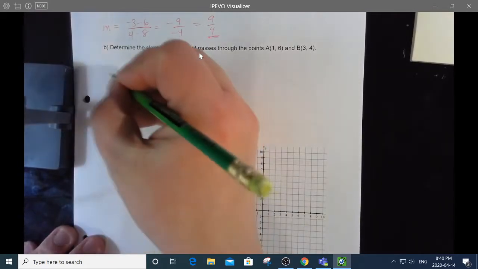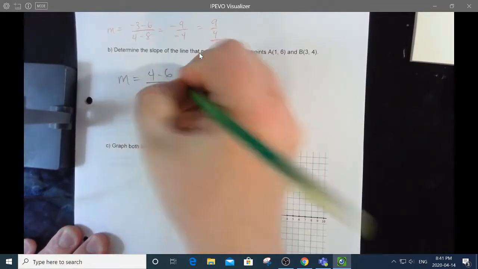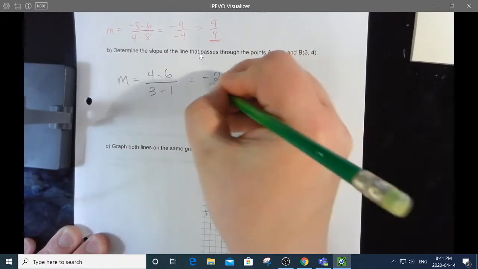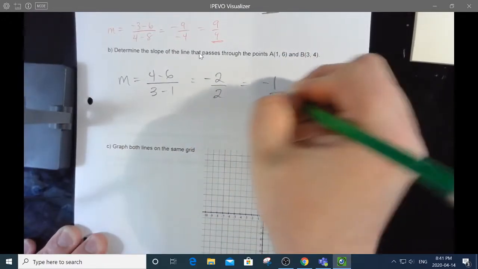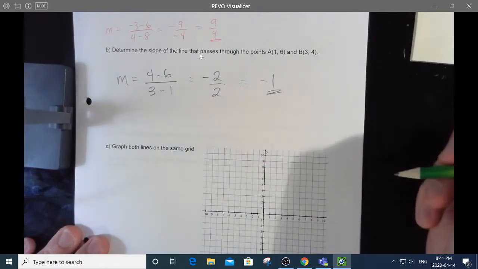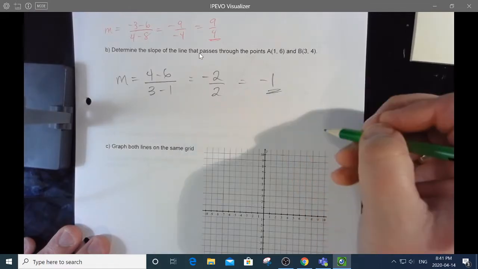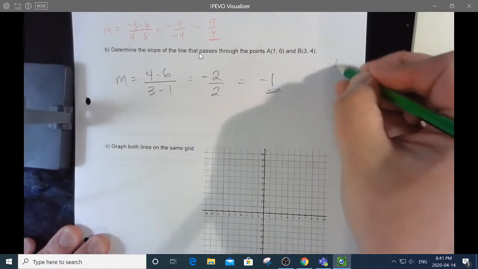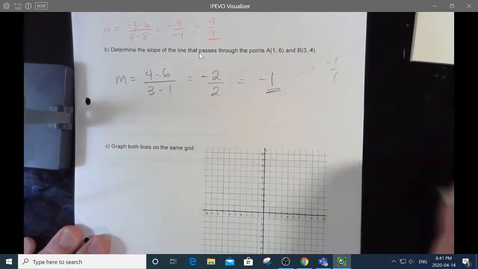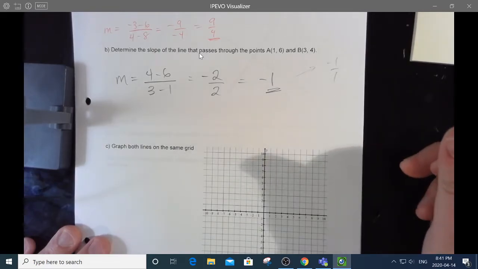Okay, did you try it? Did you get 4 minus 6 over 3 minus 1, which is negative 2 over 2, which is negative 1? Please don't leave negative 2 over 2 or negative 1 over 1. Give me a whole number for slope when you can. We do know that that has a denominator, right? It has the invisible denominator of 1. But if you're going to give me a whole integer, you can just tell it to me as a whole integer, please. Okay, is that how it worked out for you when you tried the formula?